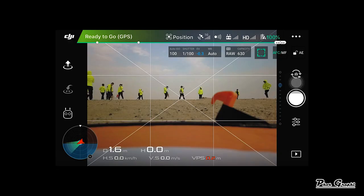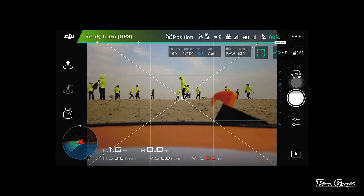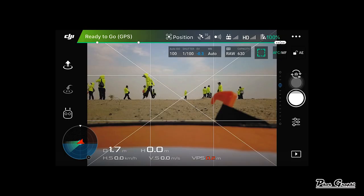Step number four, wait for it to connect. Wait for the remote and drone to connect, and then it will show that it's ready to go on your remote. Step number five, GPS lock. And then wait for GPS lock.